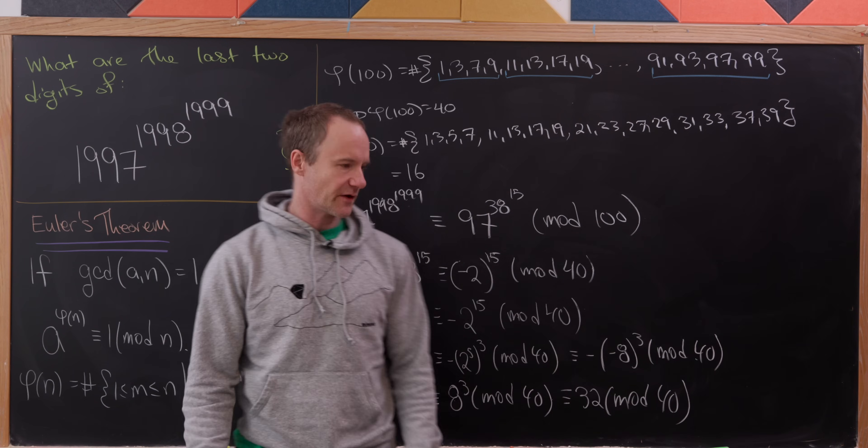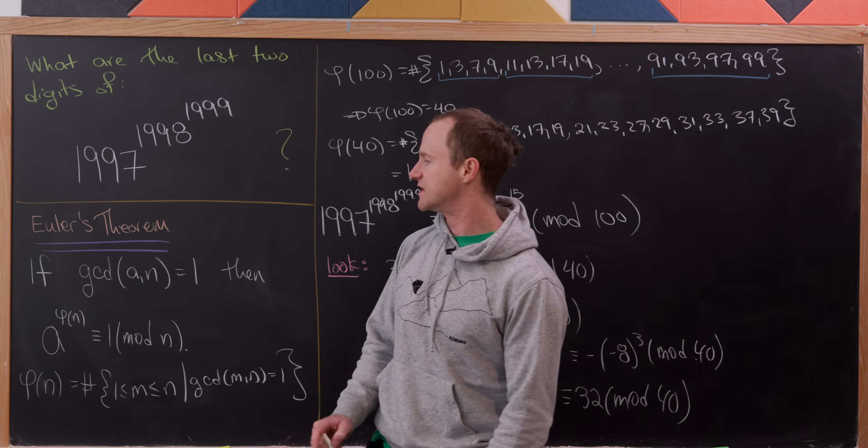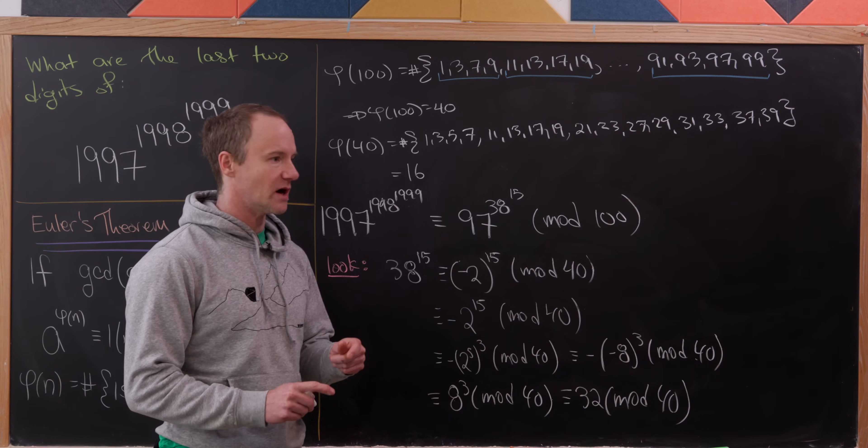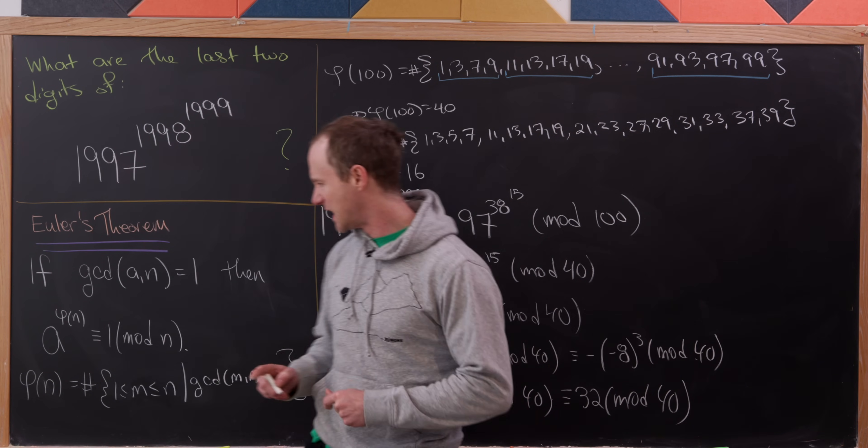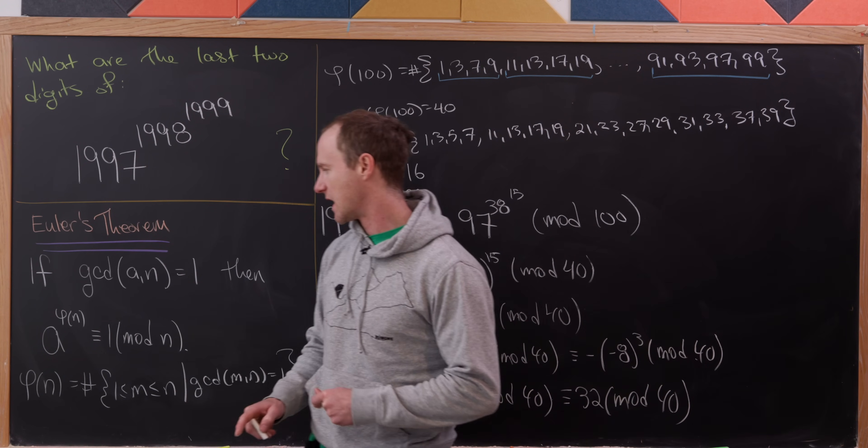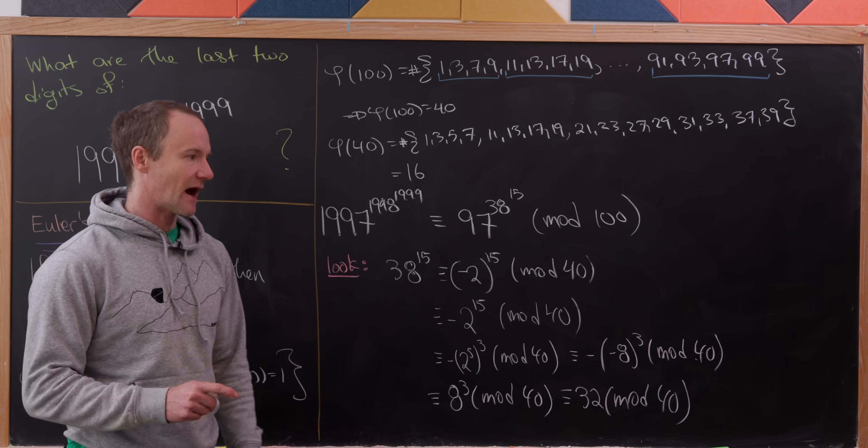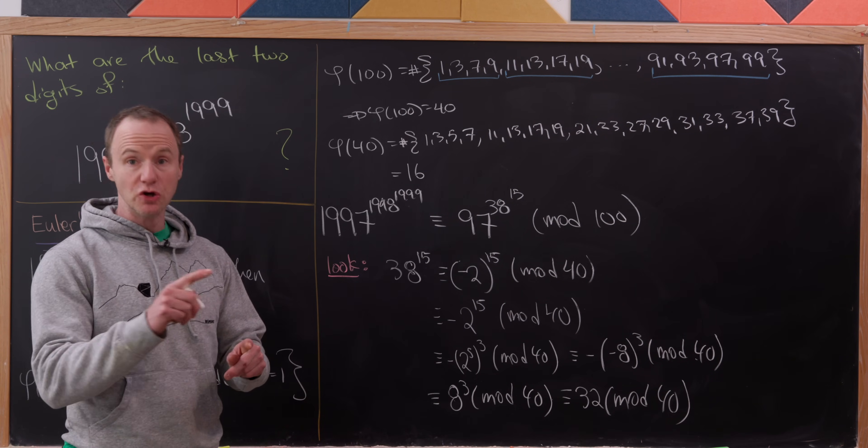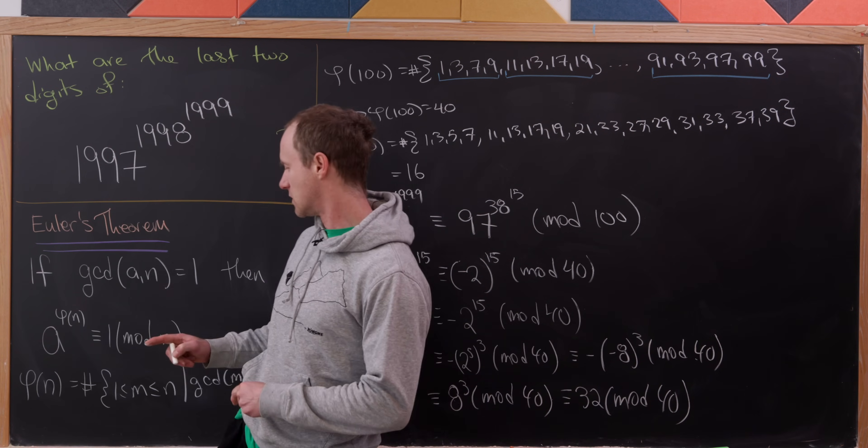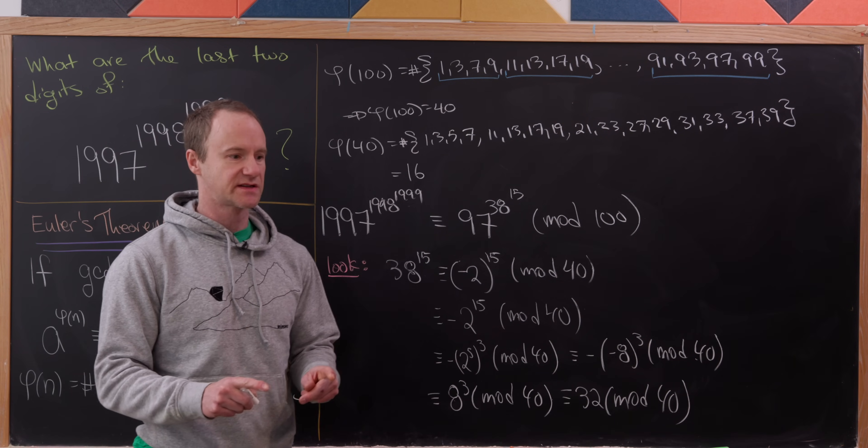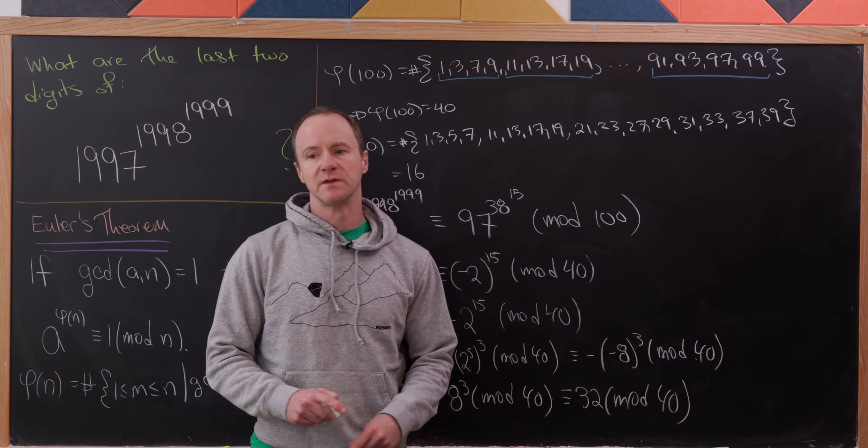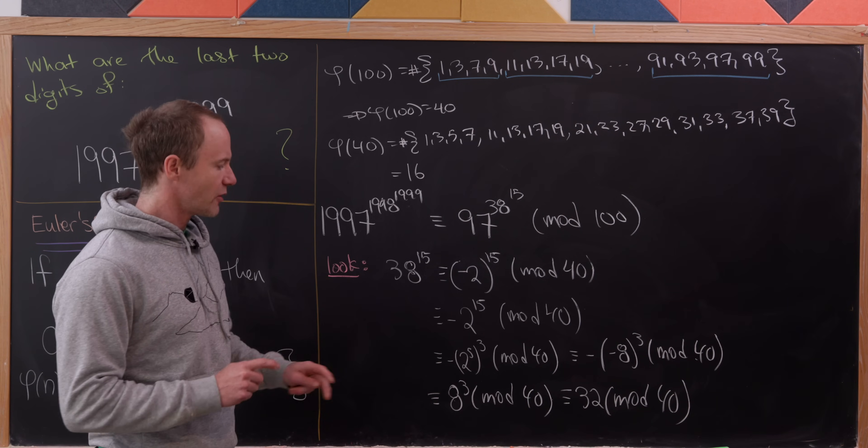You might be worried here that we're not always satisfying this condition that the GCD of a and n equals 1. But in these cases, it doesn't matter so much because we're never going to enter this position where we end up with a 0 mod n by raising the base to a certain power. We're only worried about whatever loop we're creating in the repeated exponentiation, and that loop, even if we don't arrive at 1, will always have a length that divides φ(n). So it all works out here.